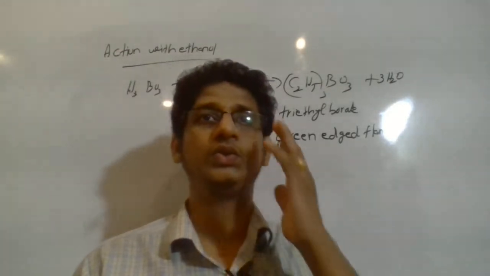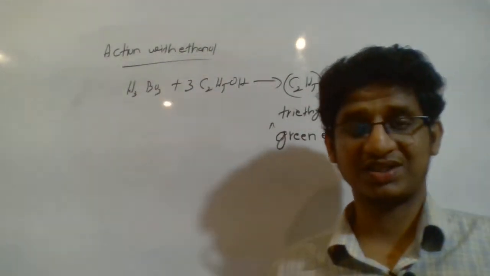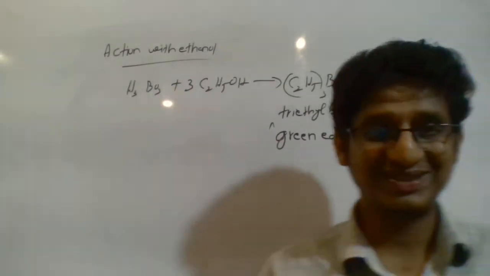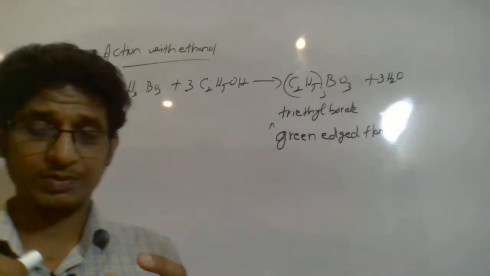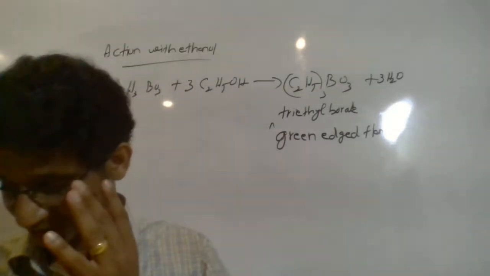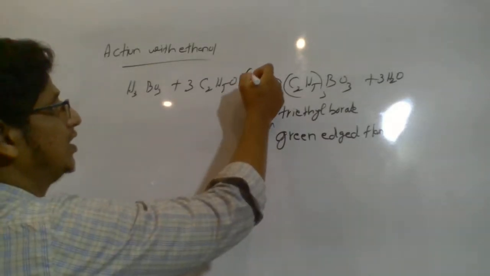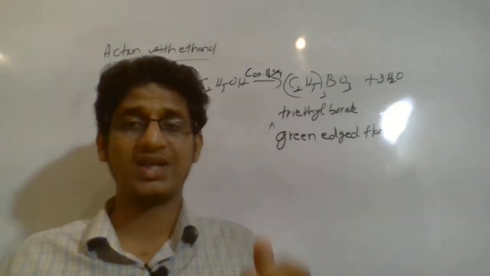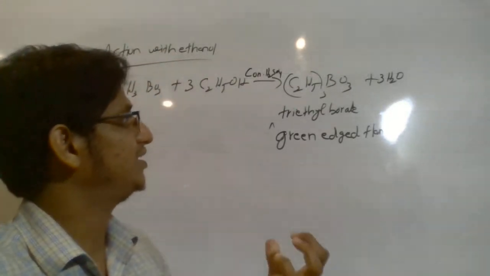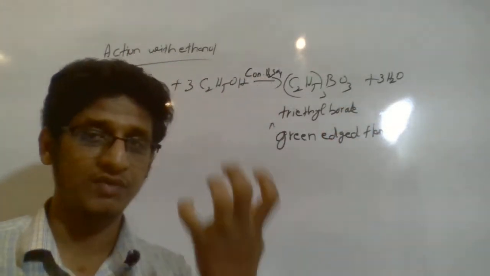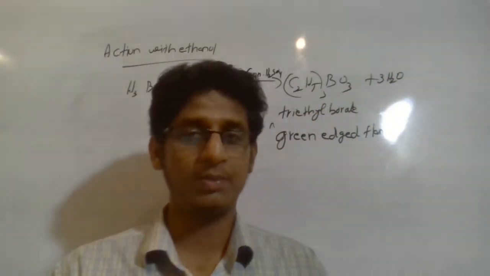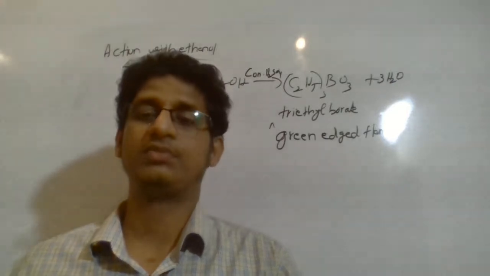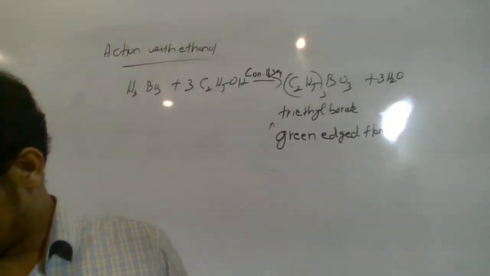In the next year you will do reactions for the detection of anions and cations in a mixture, where if borate is present, this is one of the beautiful tests. You take orthoboric acid and ethanol and mix them in the presence of concentrated H2SO4. When you heat strongly, triethyl borate will be formed. That volatile vapor, when it comes out and is shown to a non-luminous flame, burns with a green edged flame. That tells you the presence of borate.